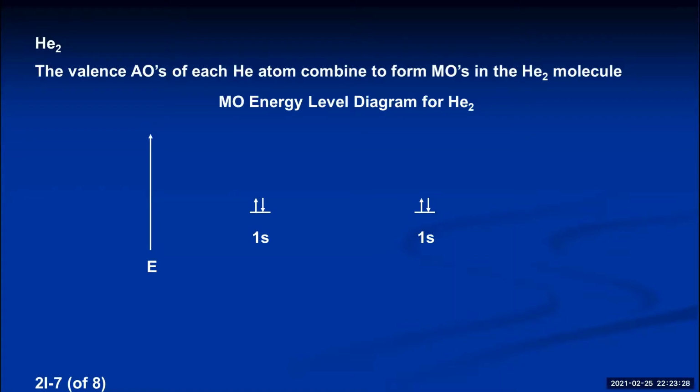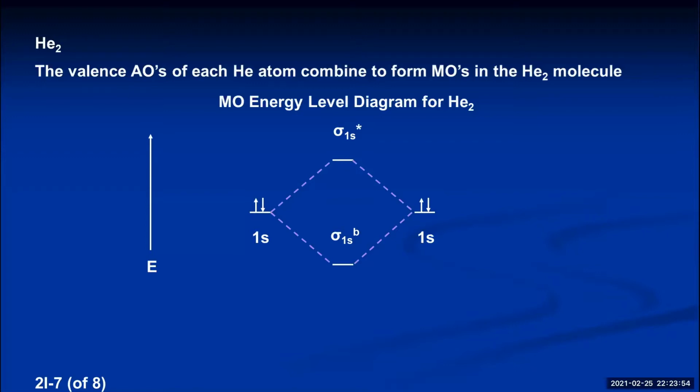Now, if 1s orbitals merge together, and this is why I don't have to do the whole analysis again, it's always going to be the same, 2 spherical 1s orbitals will merge together and make a sigma 1s bonding, and that's going to be down here. And then if you subtract their wave functions, they're going to merge together to make a sigma 1s antibonding. You need to be able to draw me the shapes of those orbitals. So I asked you, what do those orbitals really look like? I want you to be able to draw those for me, okay?